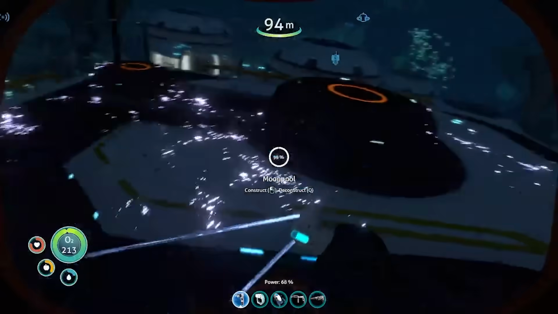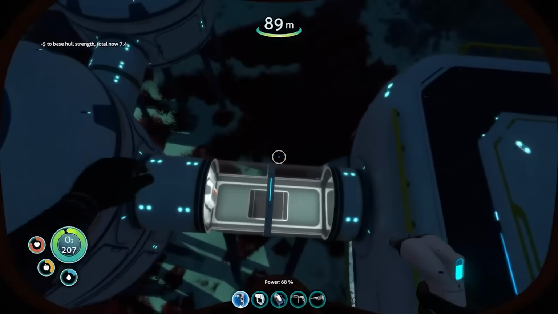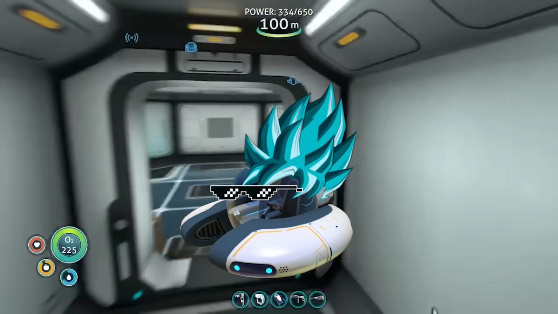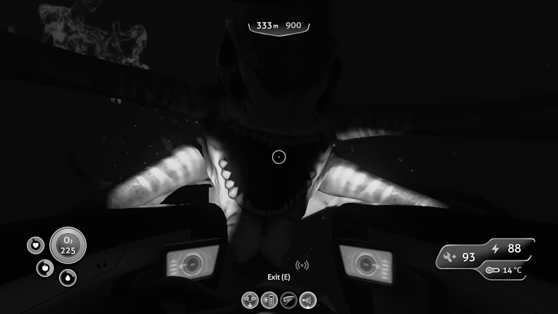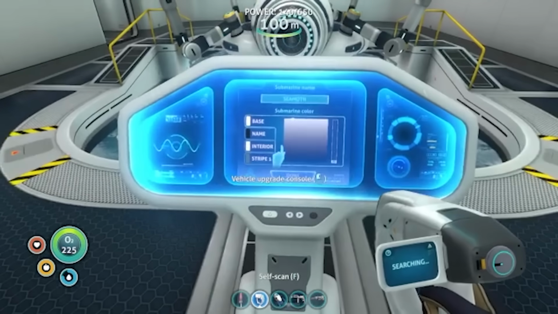Anyways, I built a moon pool connecting to my base so I'd have a way to dock and charge my Seamoth. A cool thing about the moon pool is that if you build this vehicle upgrade console, not only can you upgrade the Seamoth's capabilities, but you can also change its appearance and rename it as well. Although I love the white and blue color scheme that the Seamoth comes in, I found that it attracts a lot of unwanted attention to me, so I needed to change the color in order to stop getting bullied by the surrounding wildlife.